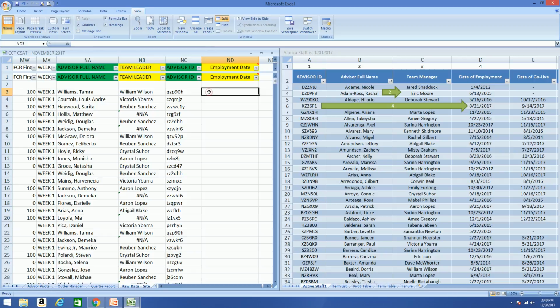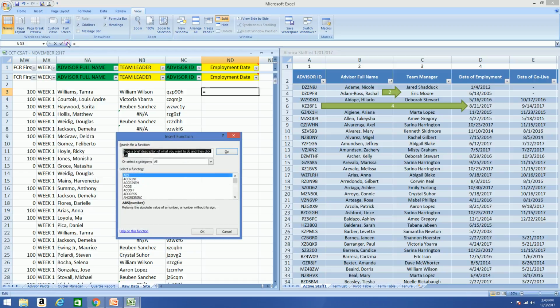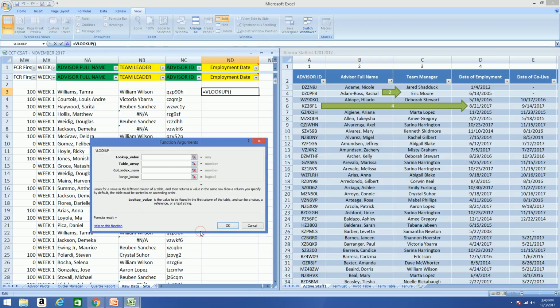We'll do it again, except we'll try for employment date. Once again, we're going to insert our function. Now we've used VLOOKUP before, so we're going to select most recently used this time, and you'll see that it's there as a shortcut. And hit OK. This time we're looking for the advisor ID.